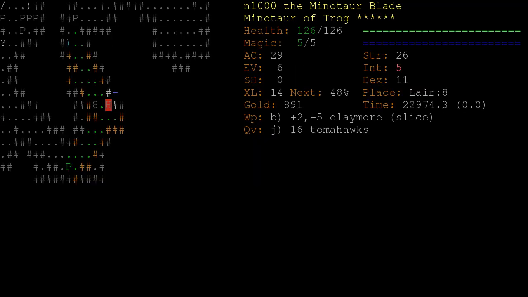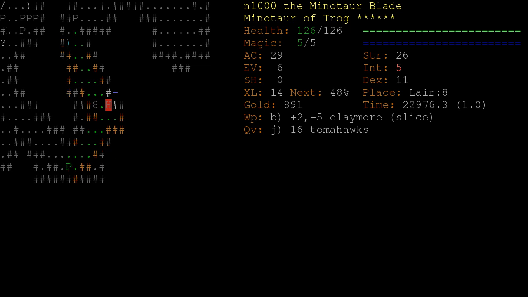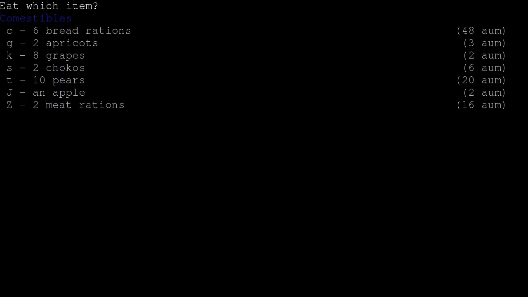All right, do I have any source of resist fire? No, I do not. Well, this is slightly dangerous, but I've got enough AC. I'm gonna go for it. Berserk. And we took him out quick. Nice.